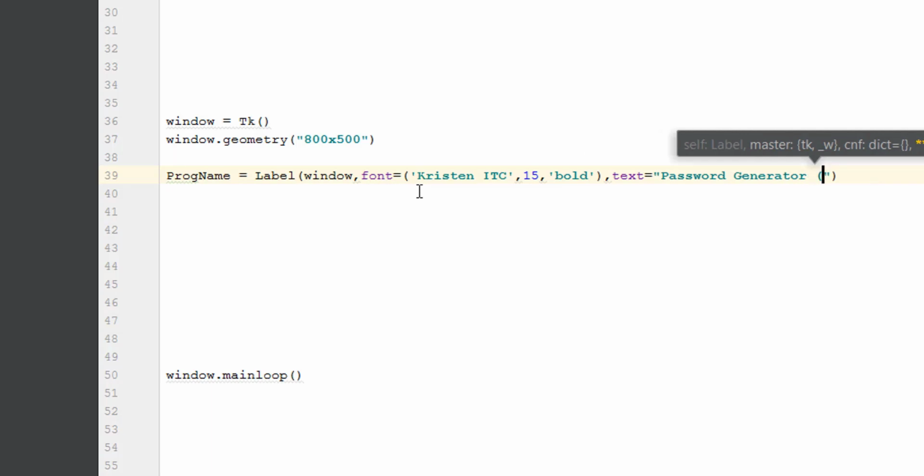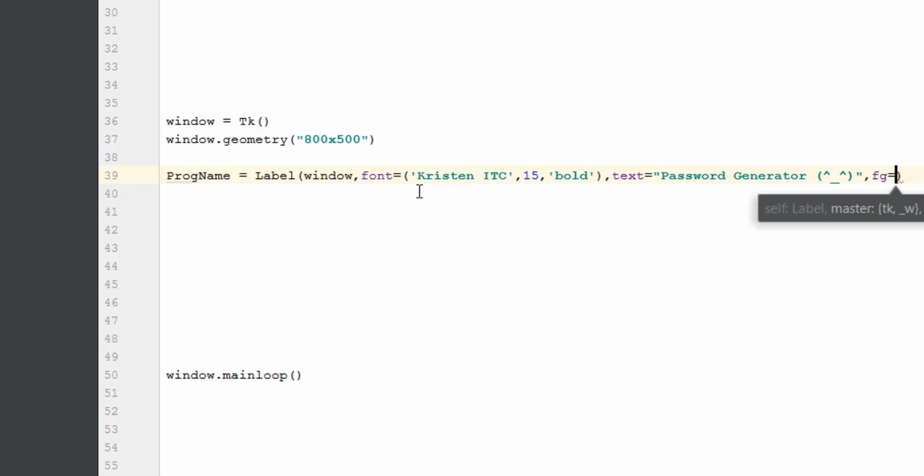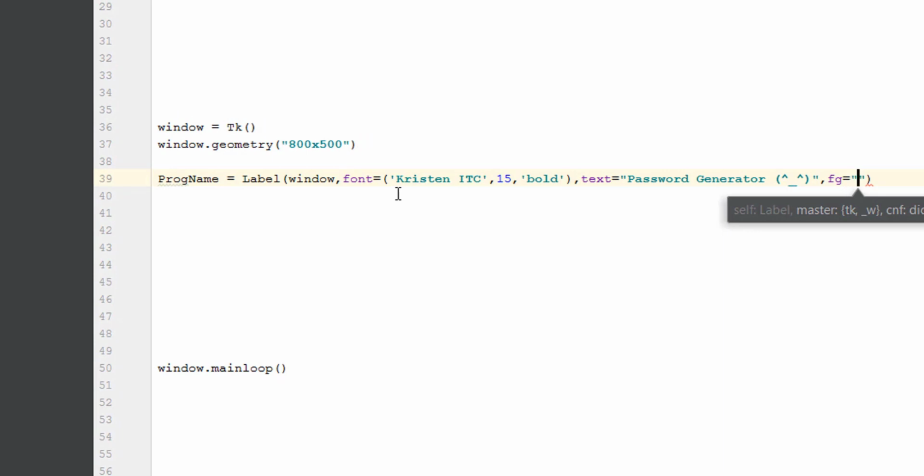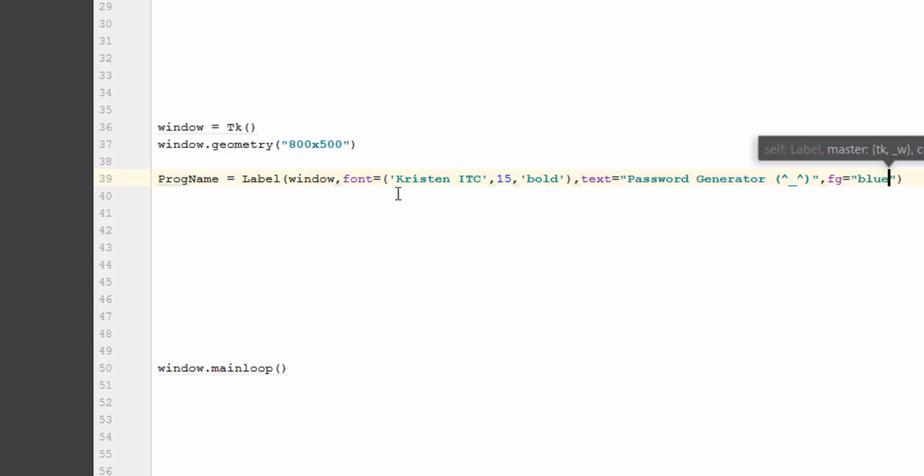Let me just put a smiley face in it. And we can put another parameter. We use the foreground. We're gonna put it to blue. I hope everybody likes blue.